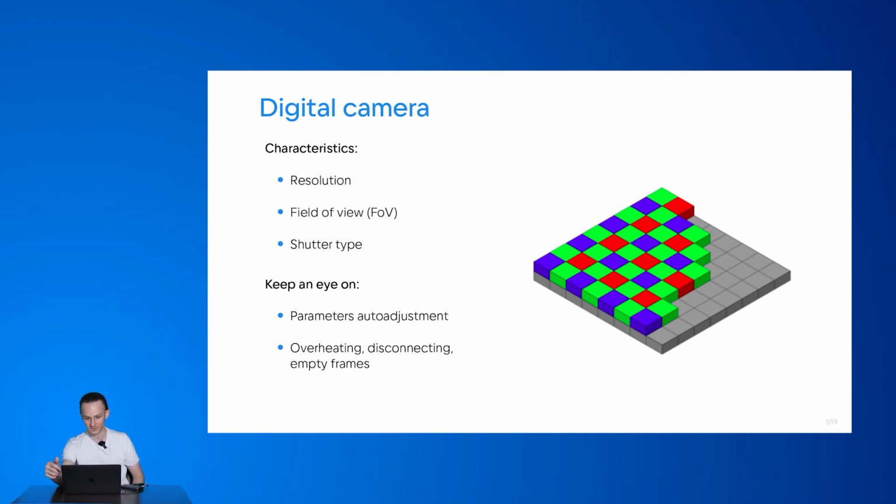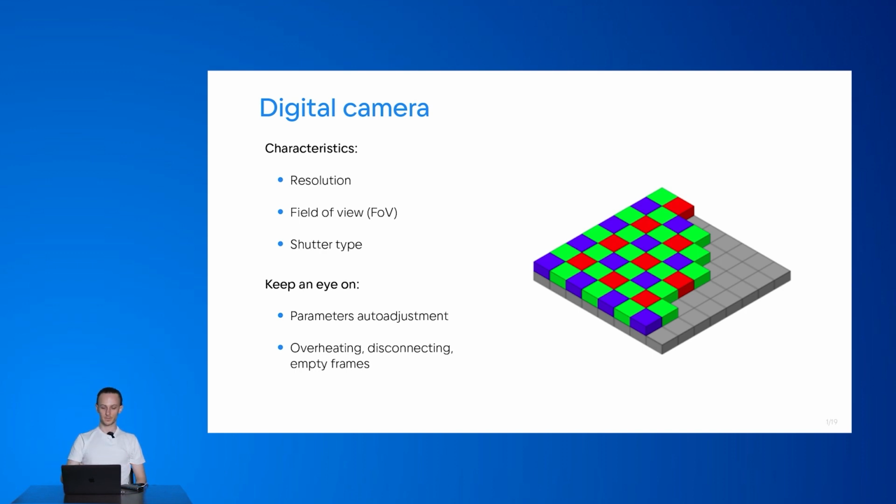If something like that happens while you are tuning your robot or trying to make it work in certain conditions, it could be pretty annoying because you will have to retune the robot each time the camera starts to behave differently than it was behaving before. So in robotics, we usually have to first tune the camera parameters themselves, and second, we have to turn off this auto-adjustment regarding the white balance, exposure, gain, focus, even if it could be changed in the camera. So just keep an eye on it.